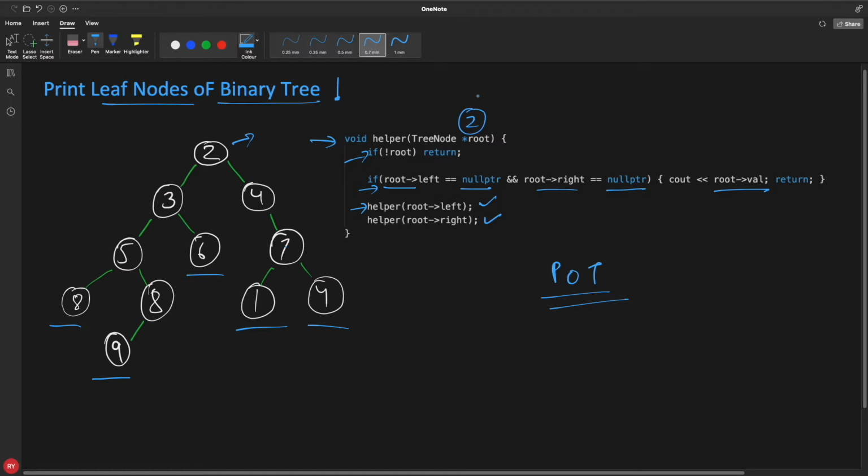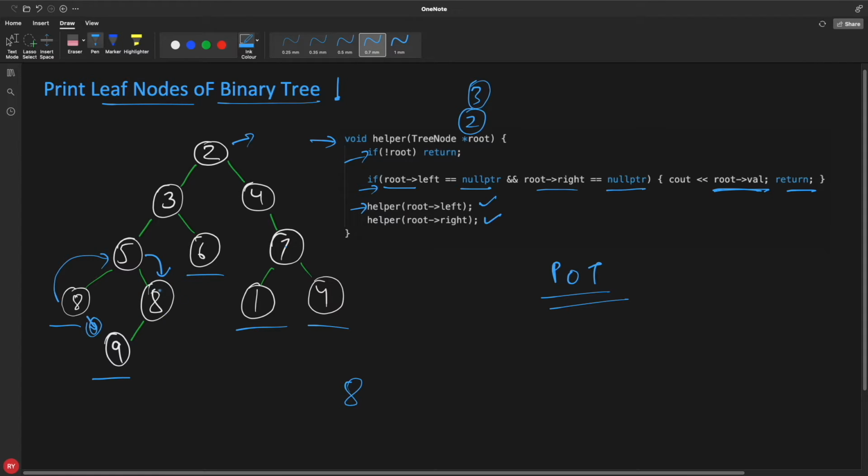So this 3 will come now, and the same story will go with 3, and then 5 will come, and then 8 will come. The moment 8 comes, 8's left is also null and 8's right is also null, right? So there is nothing inside this. In that case, we'll print 8. So see, we have printed 8 already. And then we'll return. Returning will go from here to here back, and then we'll go from here to here.